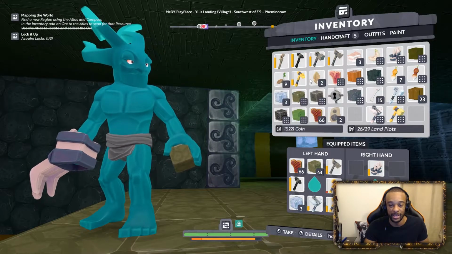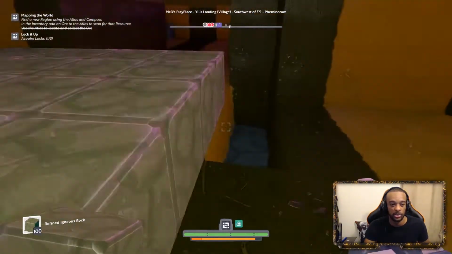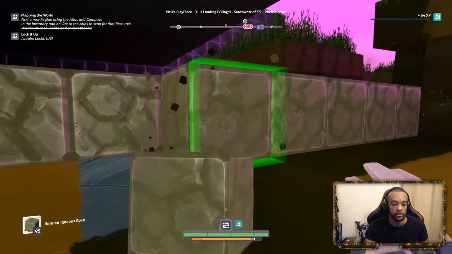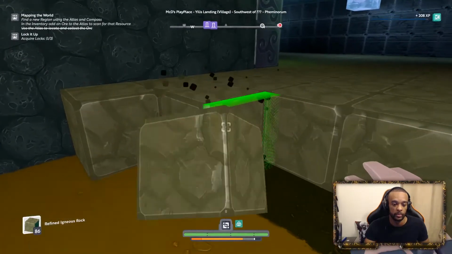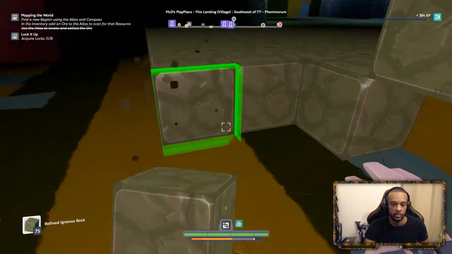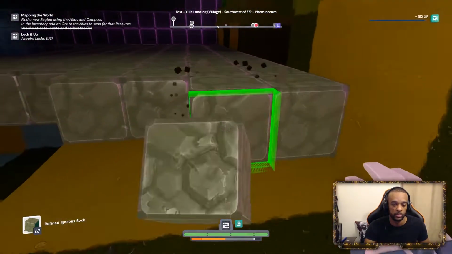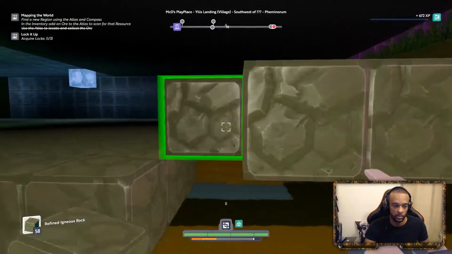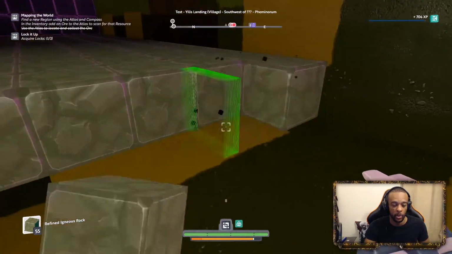143. Tell me I got more. Okay, we got 243. All right, I think I should be able to finish it. We'll just take it line by line here. Yeah. All right, that looks good. Almost finished with the floor.